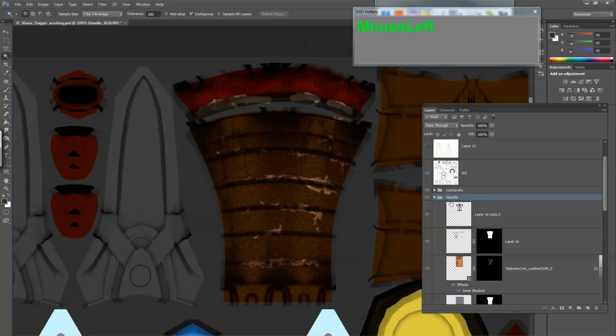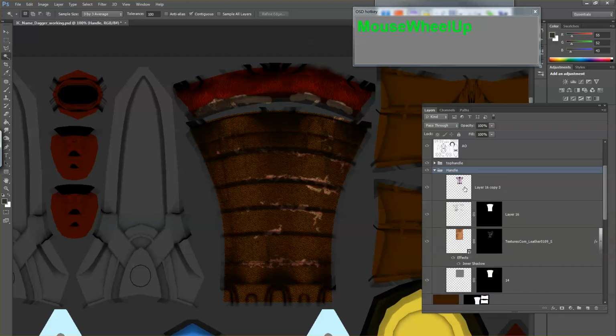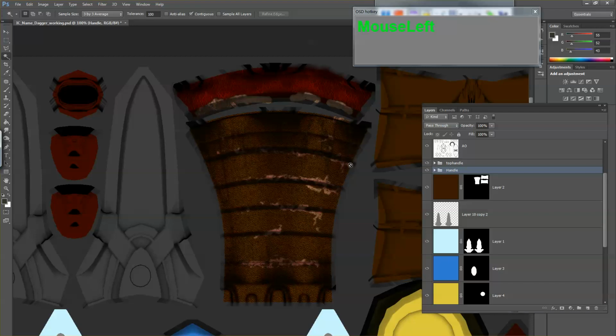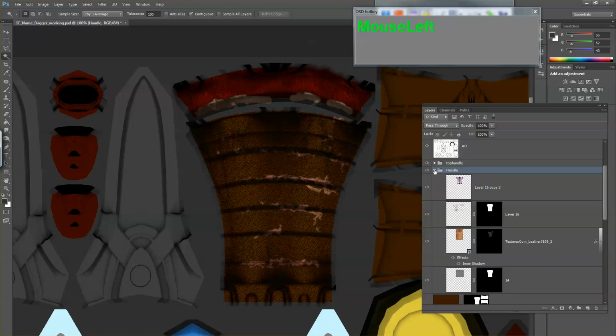And the reason why you want to keep the layers is, don't go and merge them yet. Okay, I say again, don't merge them yet. You want to keep them as separate as possible, so that later on you can do your bump map. You need those layers. If your layers are not there, you will have a hard time trying to do your bump map. In the end of the day, if you don't have a bump map, you will cheat. The way you cheat is you take your diffuse map and you put it in as your bump map, and that's the wrong method. So you need to make use of all your layers here to create your bump map later on.